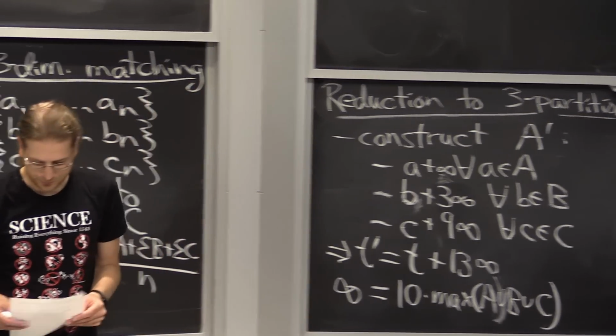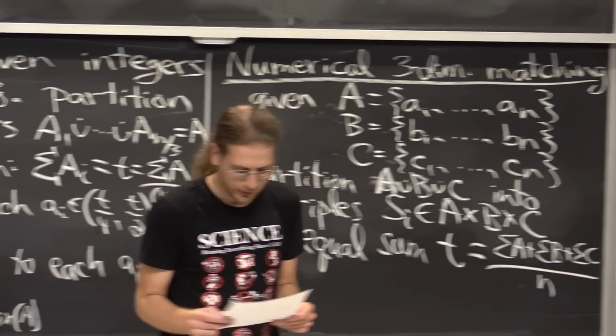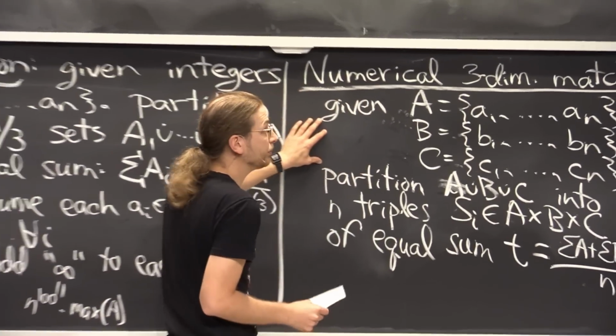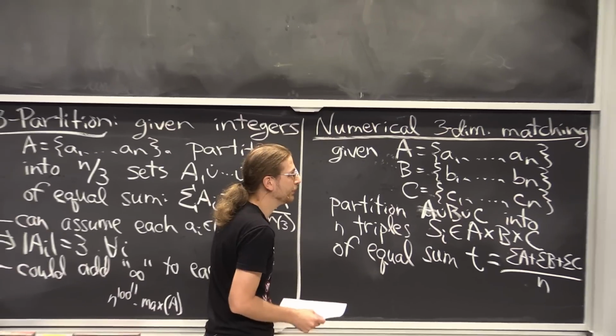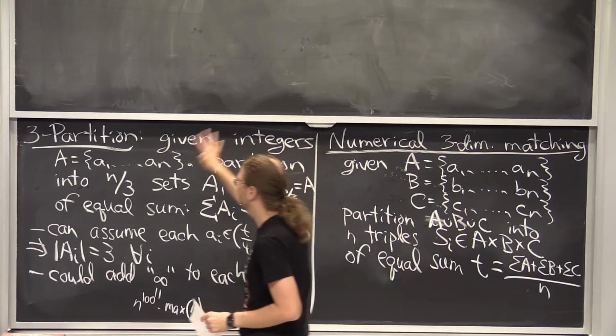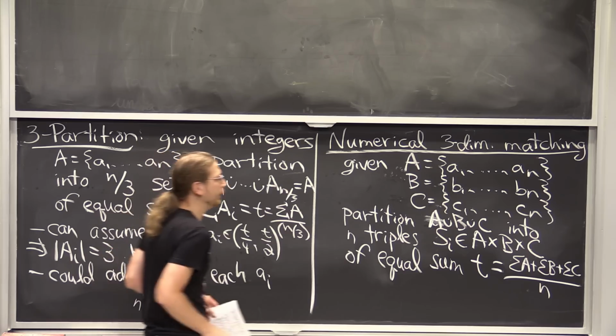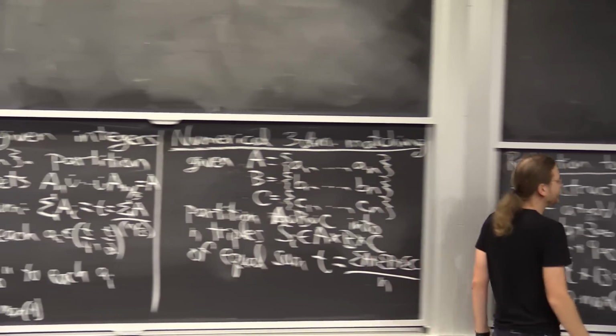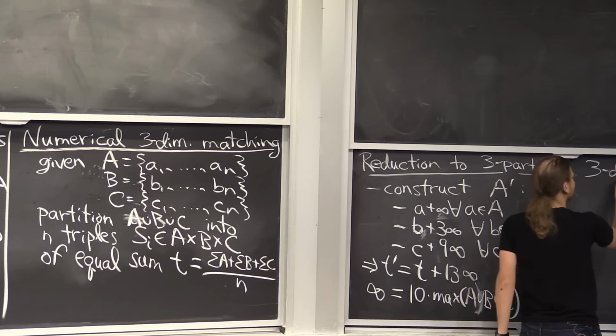But I'll leave that as an exercise to actually prove. Because we're not really going to use this problem too much. You're welcome to, maybe on problem sets, maybe in open problems it would be good. But most of the time I would say we use 3-partition. I want you to know about this in particular because it's related to another problem, which is called 3-dimensional matching.